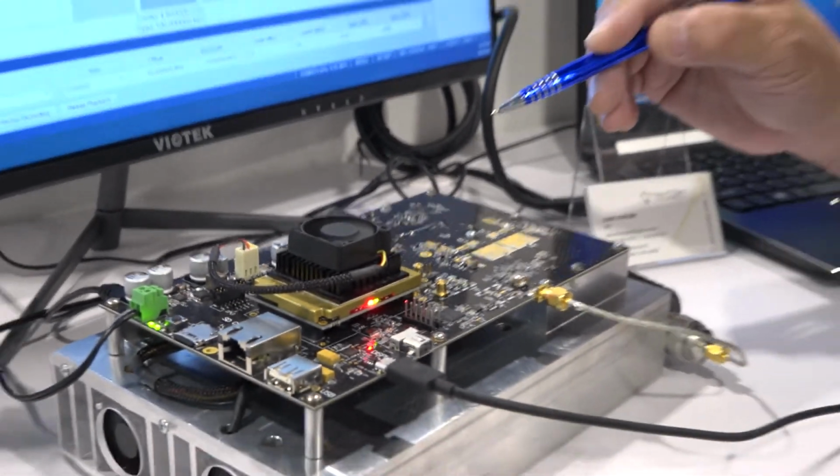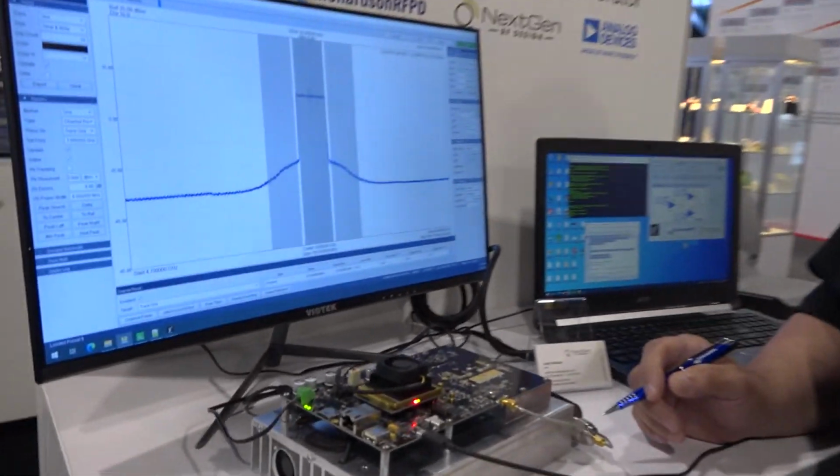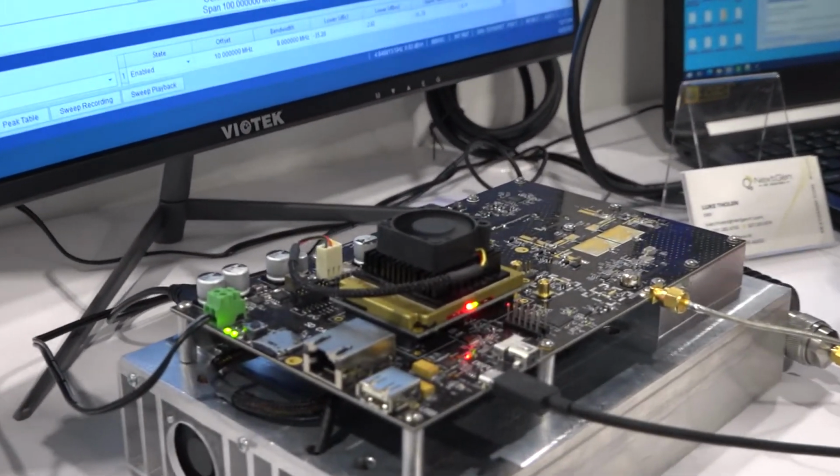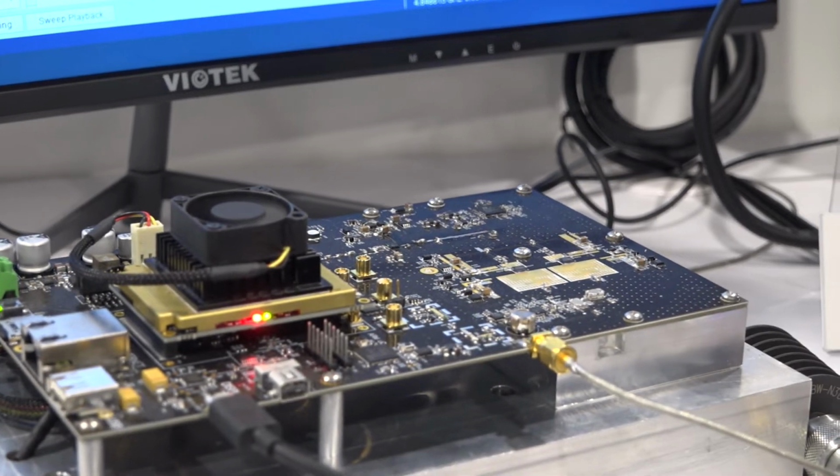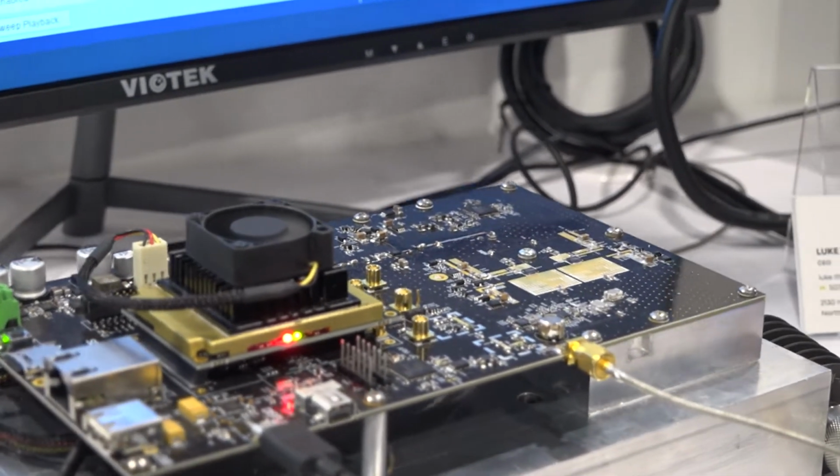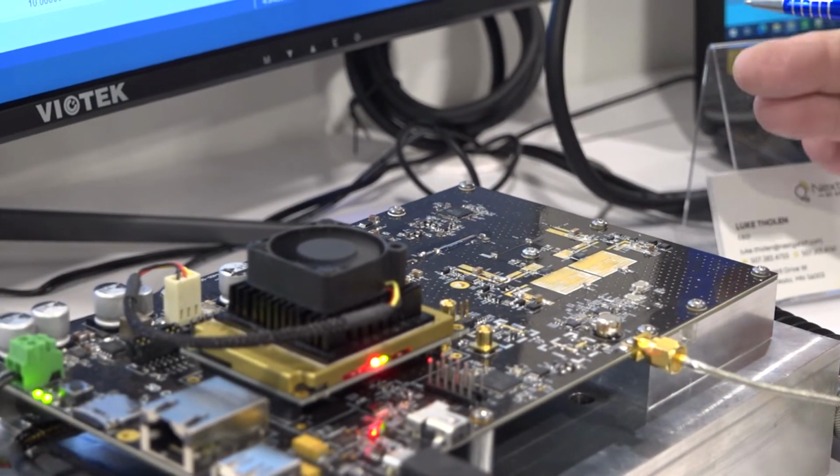Next, we'll have Danny talk about the Radio Carbon RF front end. This Radio Carbon platform contains a complete RF front end. It contains a single channel receiver as well as a single channel transmit lineup. The user can operate this front end module in both standalone mode or, as we have shown here, integrated with the Byte Pipe SOM.